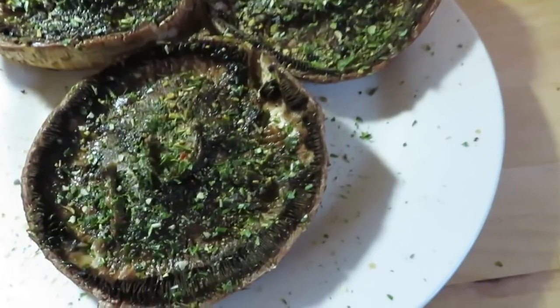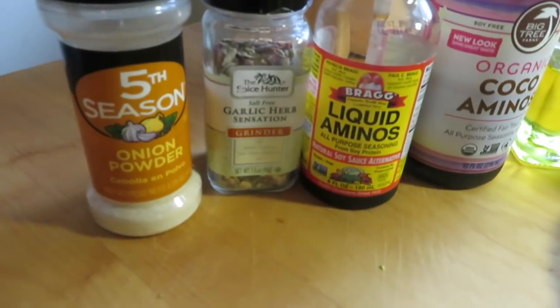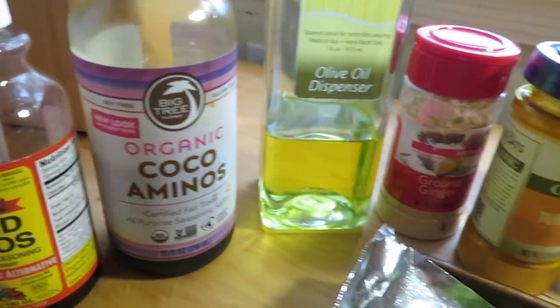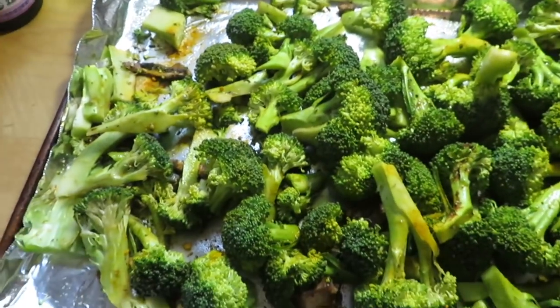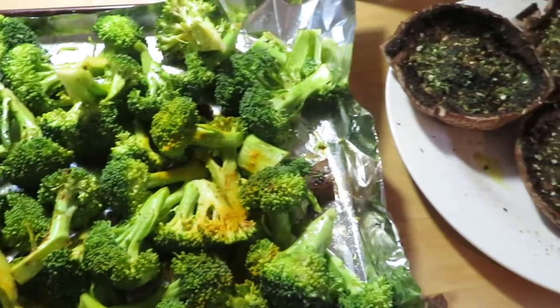So it's going to be cut sweet potato fries and then grilled portobello mushrooms. And we're going to do some steak and fries. Probably put some cheese on top of there. So let's get started. For our portobello mushrooms, we're using these as the steaks, and we're going to grill these. And here our broccoli I just seasoned with all these seasonings and olive oil, and we're going to toss this and put it in the oven at 400 for about 25 to 30 minutes.